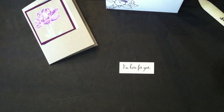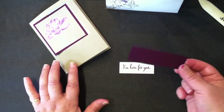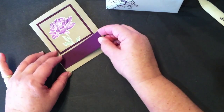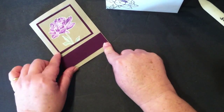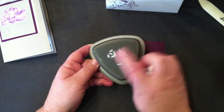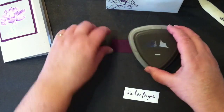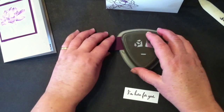And now we're going to make the mat to go underneath it. Okay, I'm going to take this piece of Blackberry Bliss. It's the same color as the mat, the same color as the ink I used on the flower. I cut it the width of the card, which is 4 1/4, and this is 1 1/4. And then I'm going to use this new punch, the Trio Corner Punch. It punches out corners, and this is a little button slide to make a little hole in your card for buttons.